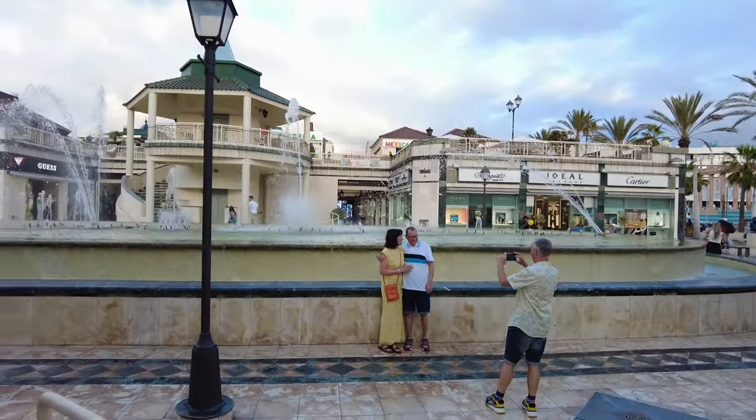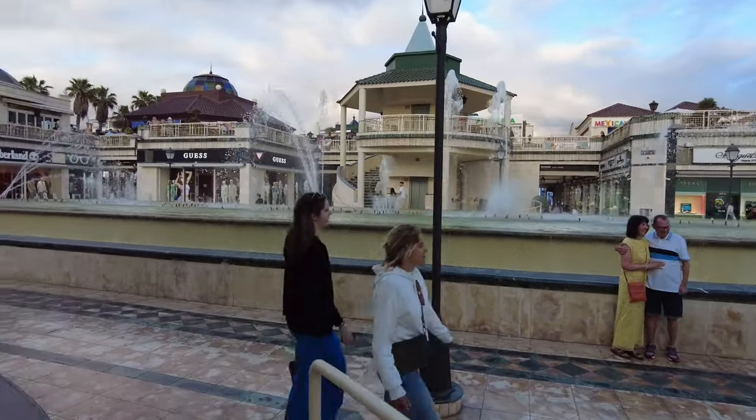Right, we've arrived on the Golden Mile. We always park literally just underneath the main shopping centre in the middle, opposite the Hard Rock. Obviously you've got Harry's Bar just there, and then the water fountain show, or the water fountain. But yeah, this is pretty cool, and obviously at night it lights up and it looks pretty good.